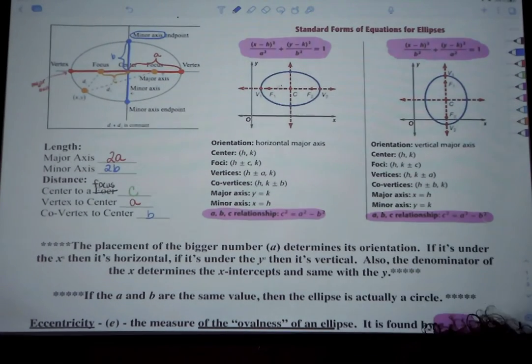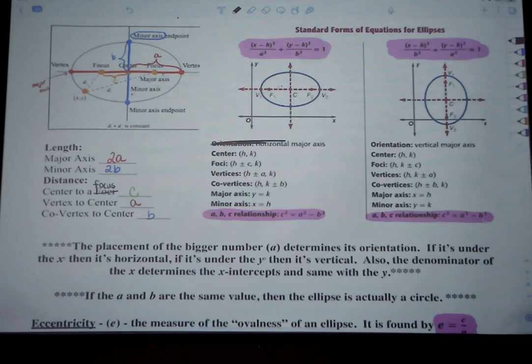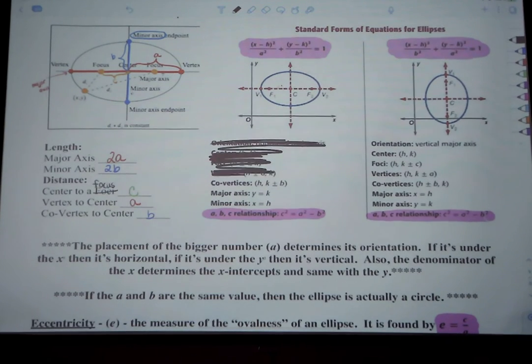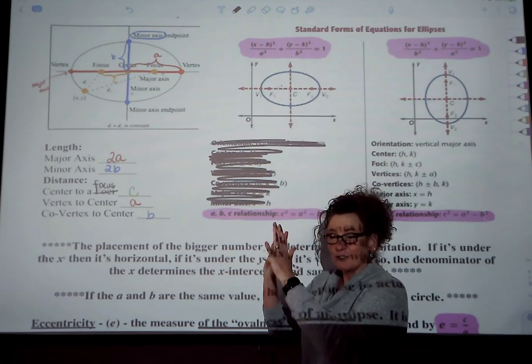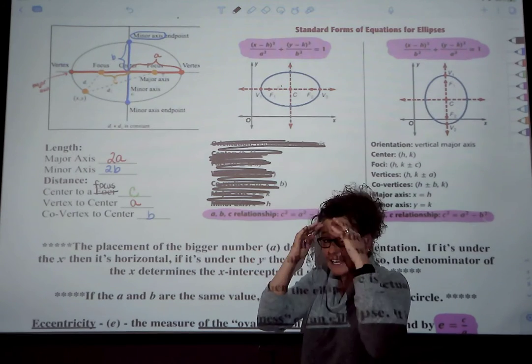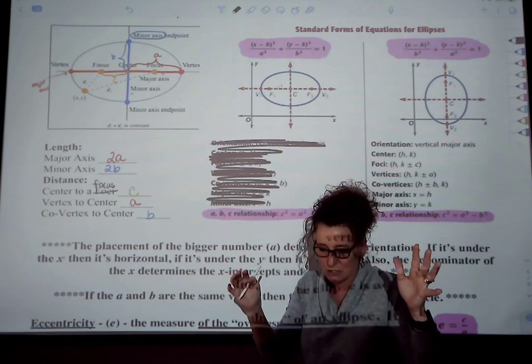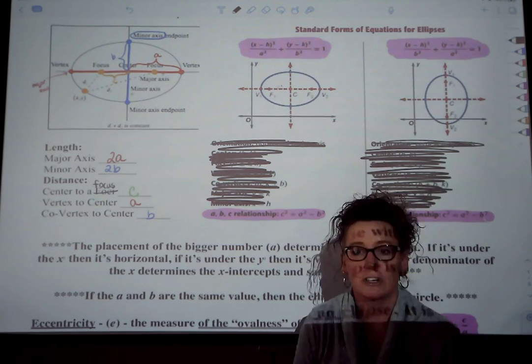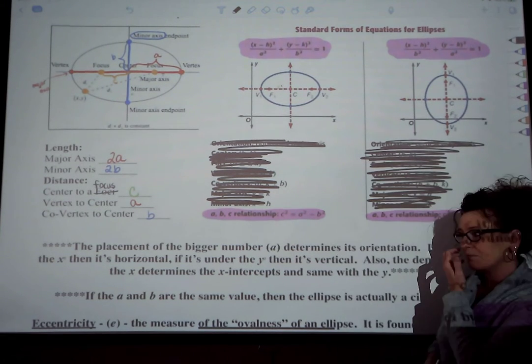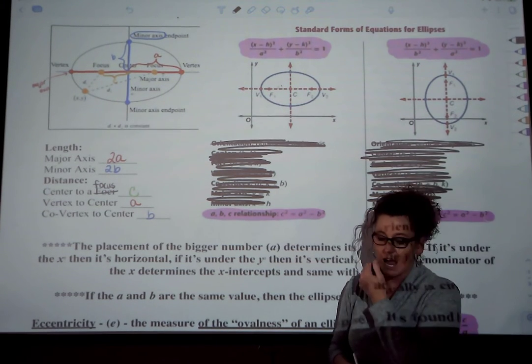Everything else here, I do not use. Remember how I crossed those out with a parabola? This is all different. It's all different when it comes to an ellipse. I cannot memorize all that and keep it straight. You know how I'm going to keep it straight in my head? I'm going to draw a sketch every time I need to do a problem. Just a quick one. It's not going to take long at all.